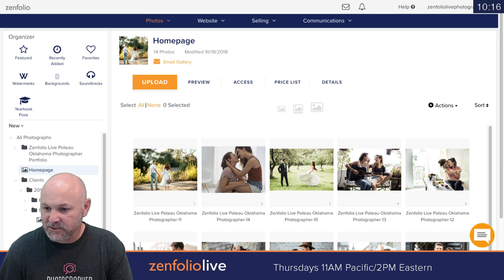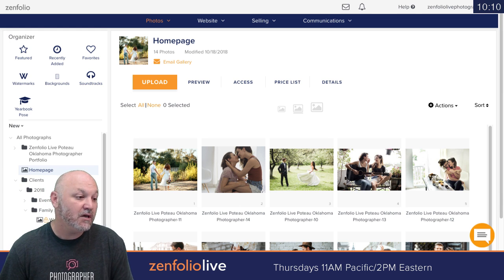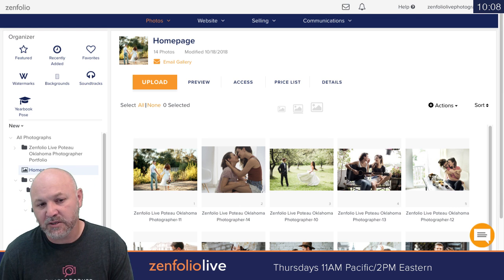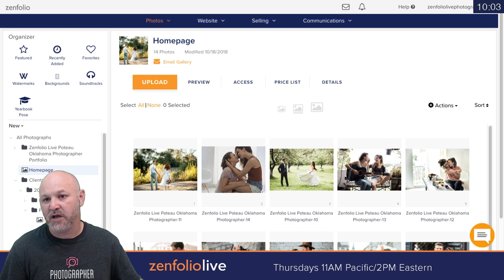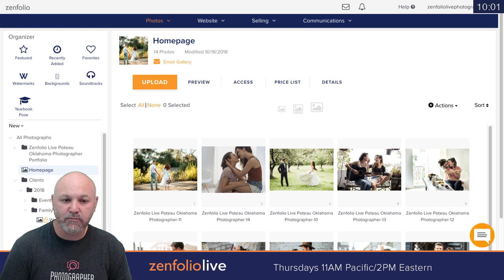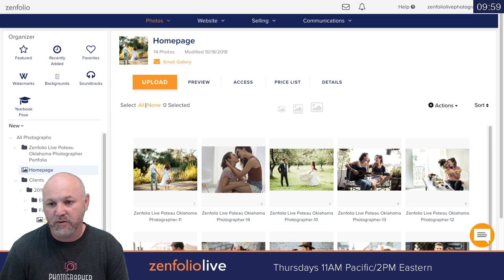Okay, let's see. Is there a note box per image in galleries that allow us to keep private notes on the image? If you want to keep private notes on the image, you can. You can add captions. Now, as long as your captions are not set to show, they would be private, or they would be viewable only to you.